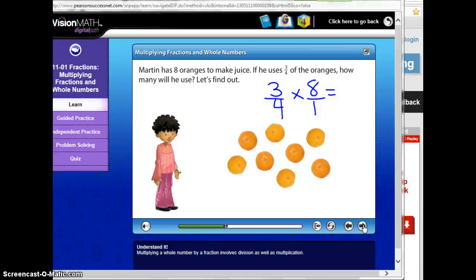4. Or 2. We can't divide 4 by... There are no 8s in 4. No, that won't work. But the biggest number that goes into both of them is 4. How many 4s are in this number? Now I can multiply my tops. 3 times 2 is 6. I can multiply my bottoms. 1 times 1 is 1. And hey, I've got the answer. So either way is okay.